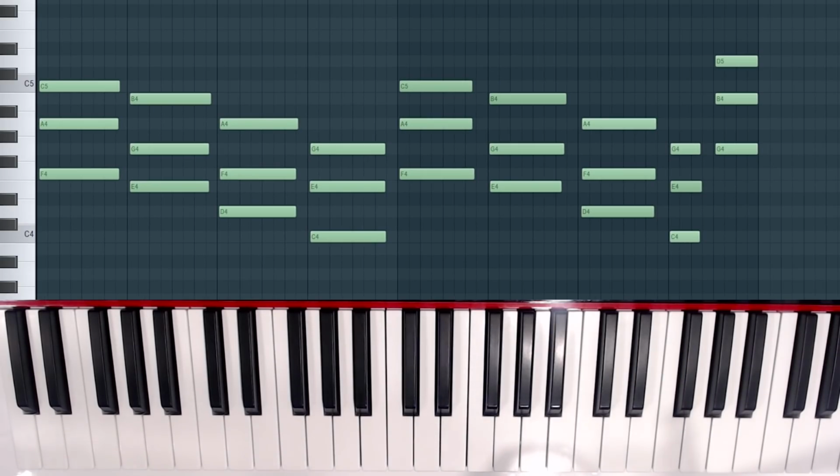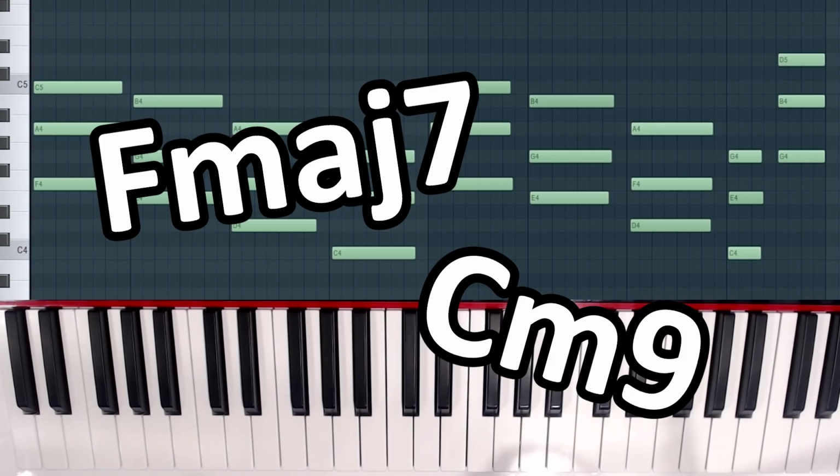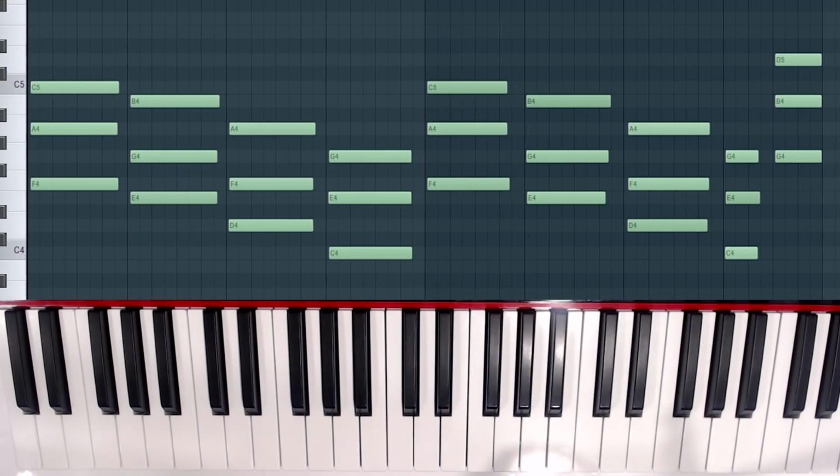So the next step is for us to introduce chord extensions. A chord in its most basic form is just a triad, a 1, 3, 5. And now we're gonna start adding other notes. You've probably heard people say chords like F major 7, C minor 9, where they kind of add a number right at the end of the chord. And that's what the extension is.